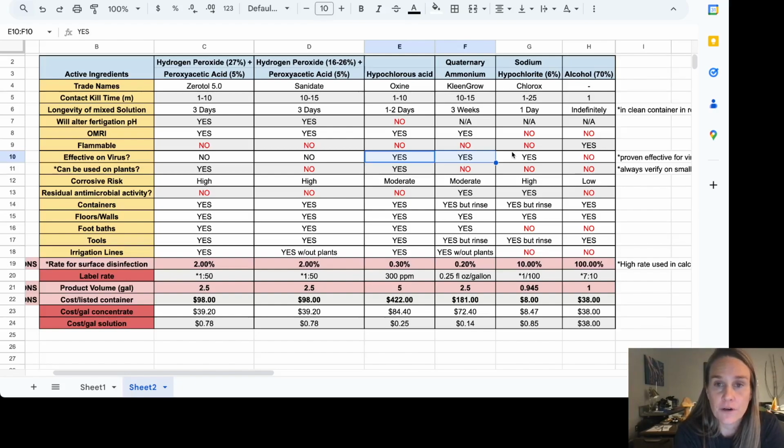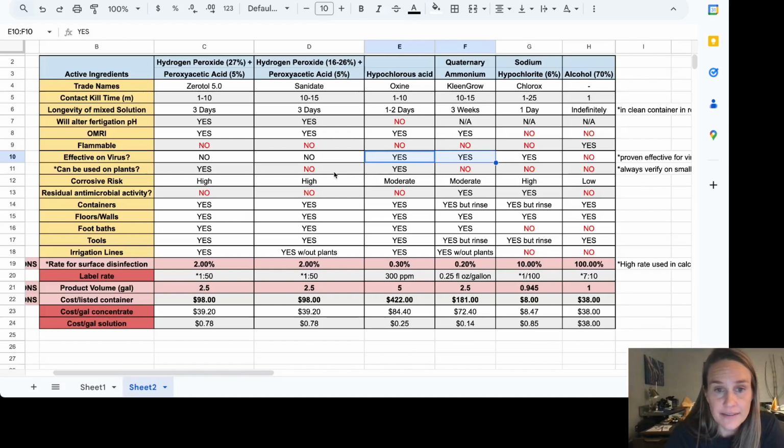Now, there are cannabis labs that have proven that Clorox does work for HLVD, and by chemistry, there's no reason that hypochlorous acid wouldn't as well. But I just like to be very transparent in saying that it has not officially been tested for HLVD. Neither has quinary ammonium. So if anybody has any other data telling otherwise, I'd love to hear it. In theory, these two, the hypochlorous acid and the quinary ammonium, should work, but that has not actually been proven.